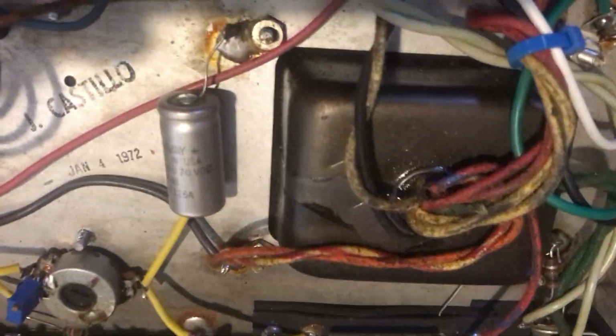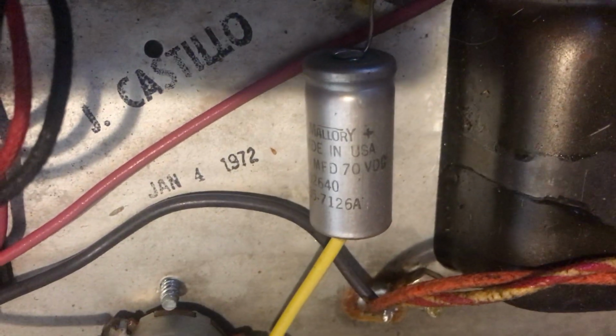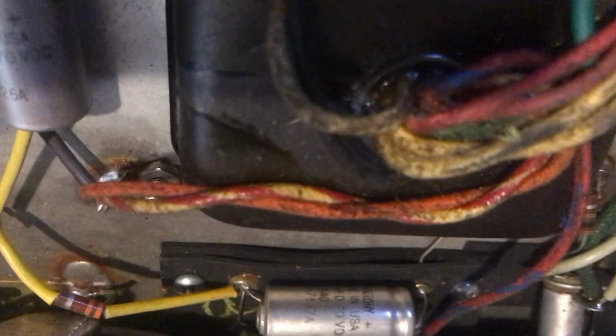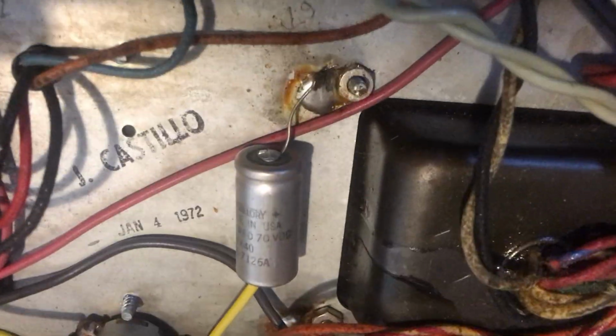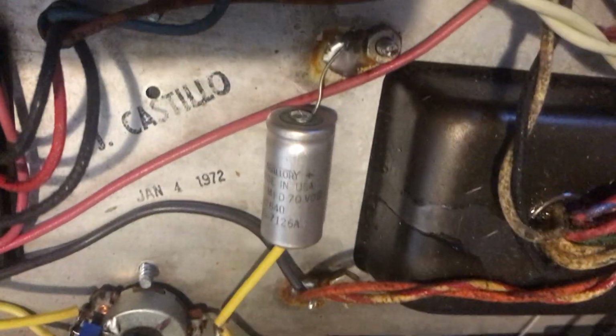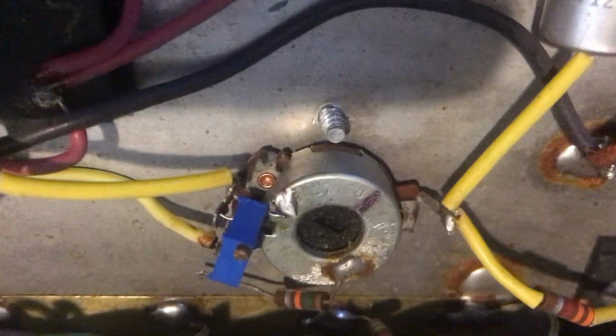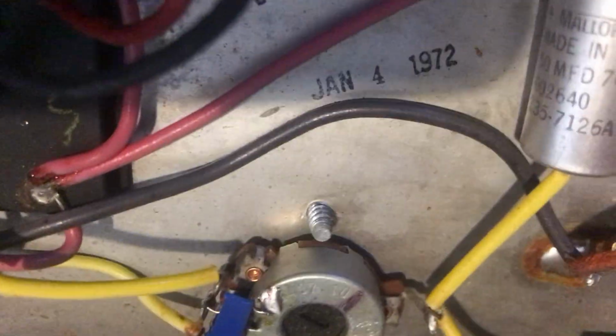All right, so we got Mallory's for caps. Are those original? Or did they redo it? It looks like there is a bias pot. Someone performed the mod.